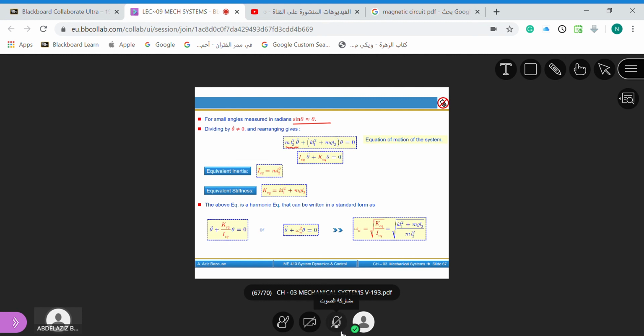You can take this one as I equivalent, inertia equivalent, times theta double dot, plus K equivalent times theta is equal to 0, where I equivalent is this, and K equivalent is this one. The natural frequency of the system will be equal to the square root of K equivalent over I equivalent, which is omega n, which is this one. Remember, Shabab, the natural frequency is always equal to stiffness over inertia. Stiffness, meaning K, over inertia, over mass. Any questions, Shabab? This is the equation of motion. And finally, we found the equation of motion using the energy method.